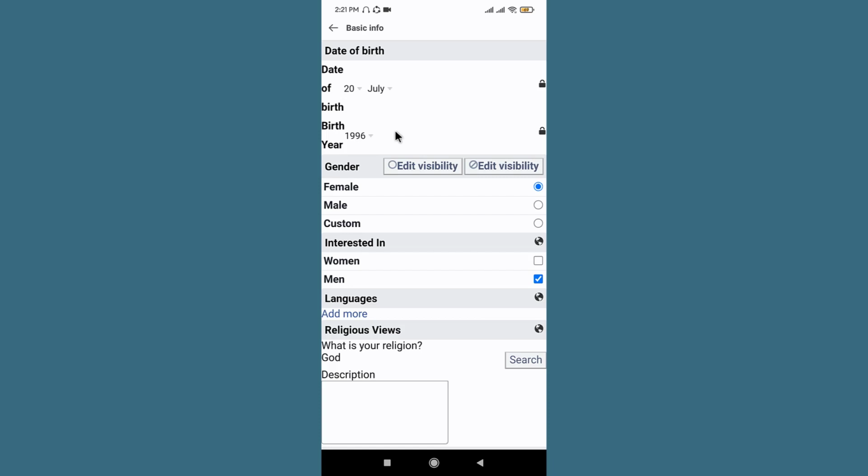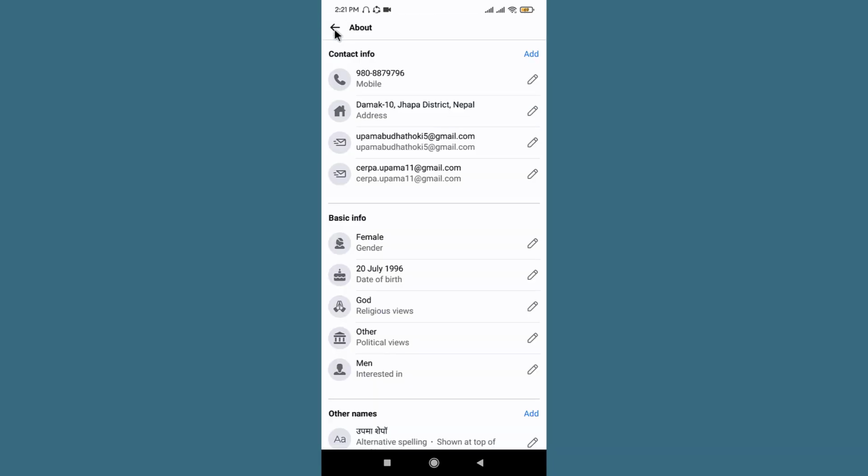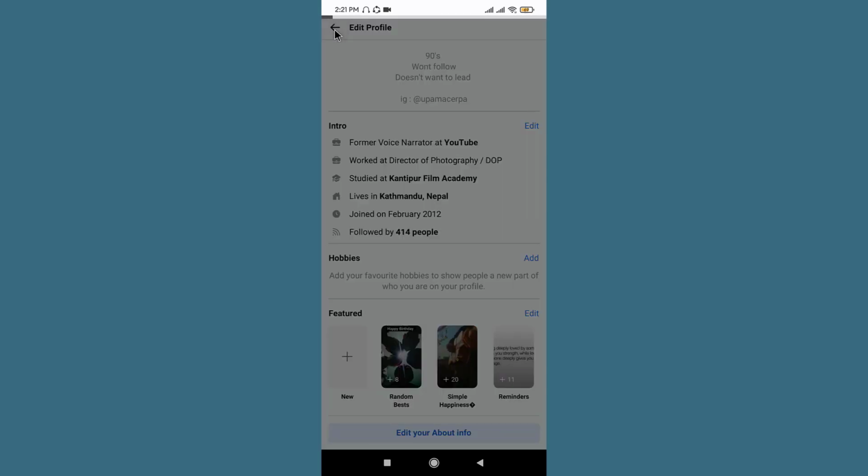Once you have changed your account birthday 3 times, you can never change it again, unless you contact the Facebook customer support team, and even then it's not guaranteed that they'll change it. And last but not the least, if you change your birthday to a date that makes your current age younger than 13, you may be banned from Facebook. That might also happen if you change your birthday to a date that signals you were younger than 13 when you created the account.